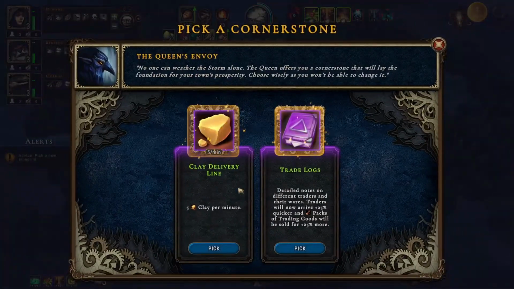Now, I'm going to check what... okay, so this is the Queen's Envoy. At the start of each game, the Queen will give you some sort of a bonus. And some of these can be huge, and some of these can be completely useless. For example, in my test game, I got a bonus for my brewery, so I could make 50% more beer. But I couldn't get the building brewery because it was a starting city and I didn't have that blueprint, so it was useless for me.